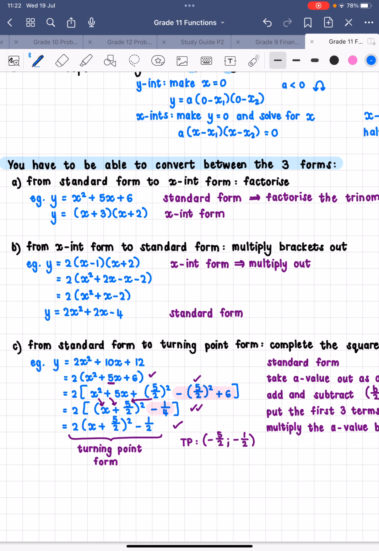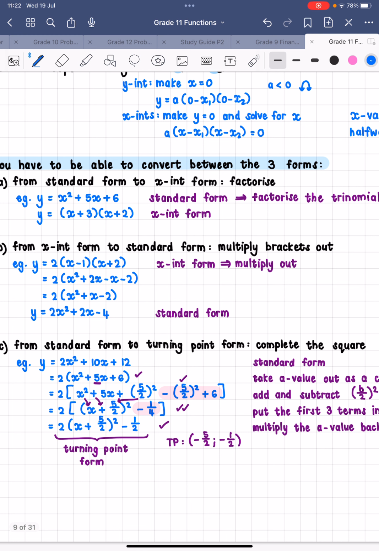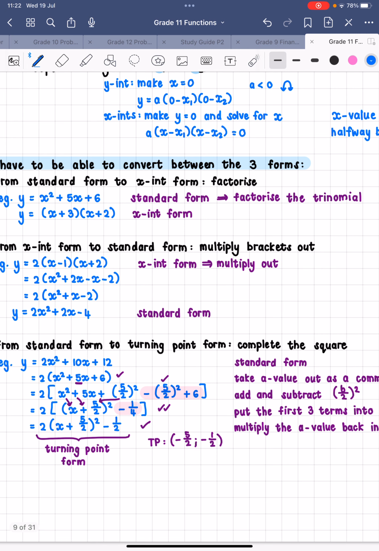Alright, the next step then, if you're looking at your bracket that you have, you need to identify the b value, which is 5 in this case. And then you're going to add b over 2 squared, right? Do you remember that from completing the square? You add b over 2 squared, but now we can't just add something, right? We actually have to then negate that addition by subtracting it again, which is a bit strange, right? We are adding 5 over 2 squared, and then we're subtracting 5 over 2 squared straight away as well. We are doing that because this is actually equal to 0. Right, so if we're adding it and we're subtracting it, we actually haven't changed the value of this expression, this equation that we have.